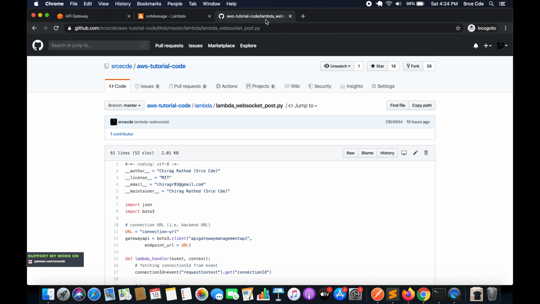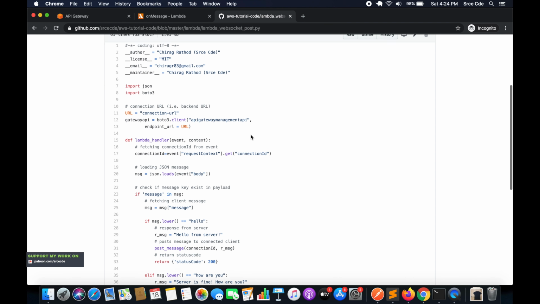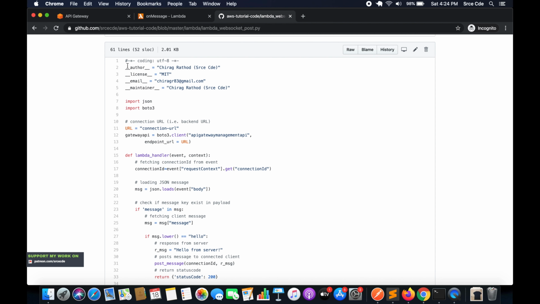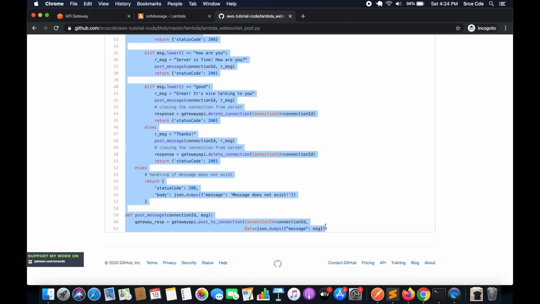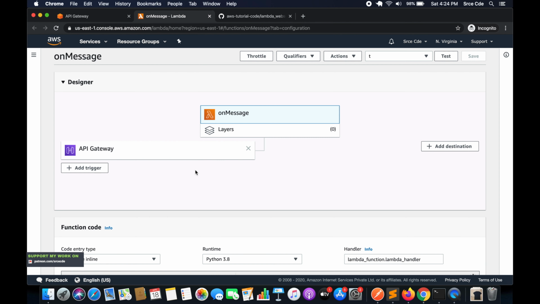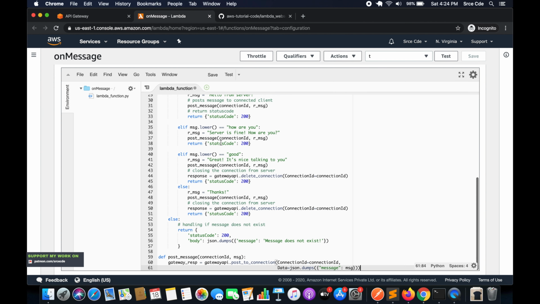So here on GitHub, I have posted the code for this. So I'm going to copy and paste this code, and after that I will quickly take you through what exactly it does. So let me first copy this, go back to onMessage. I will replace this, and finally I will say save.